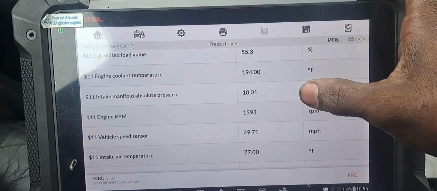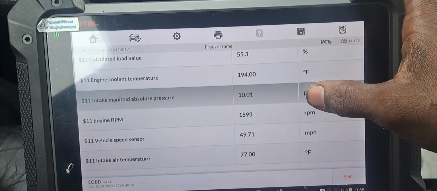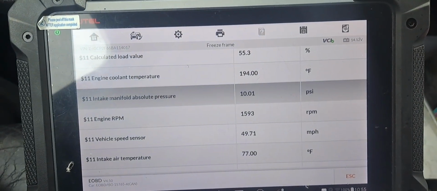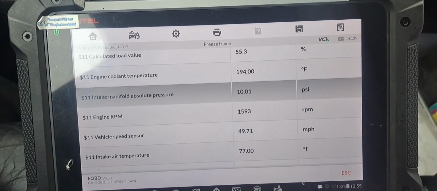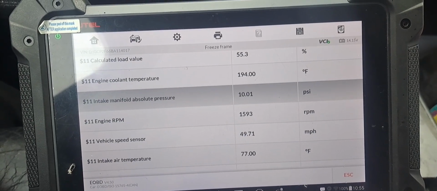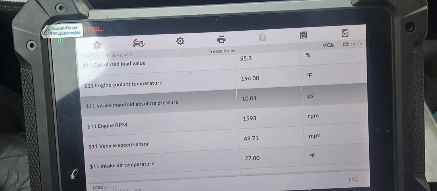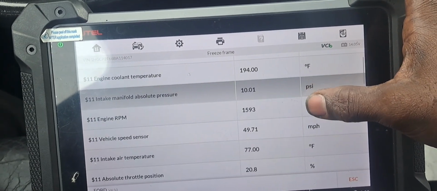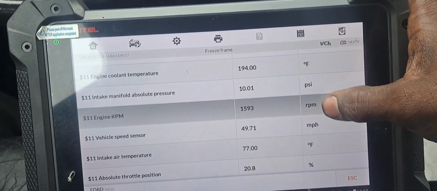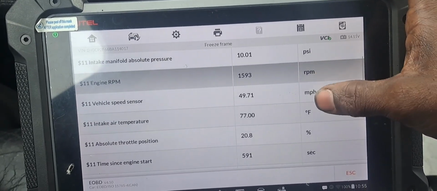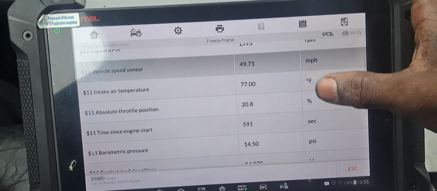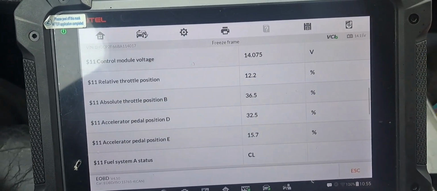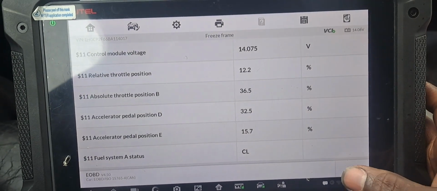Let's see here. Yep, from a manifold pressure sensor, 14 psi is absolute, like just normal atmospheric pressure. So she was definitely accelerating, because this would be calculated as the vacuum state. RPM 1500, so we were definitely moving. Yep, over 45 miles per hour, and we were definitely in closed loop. So yeah, this is pretty much the black box of malfunctions here that I'm looking at.